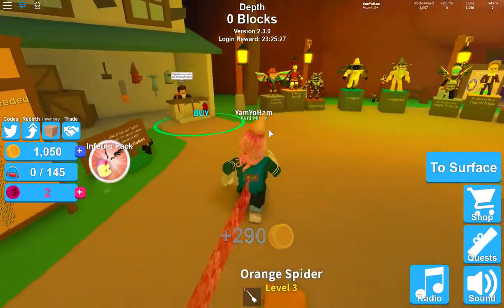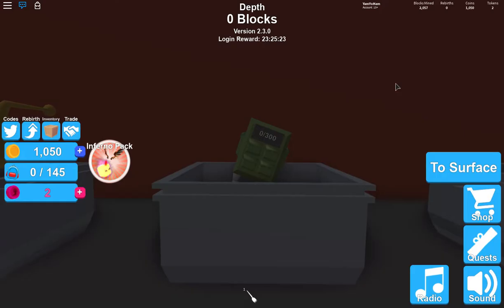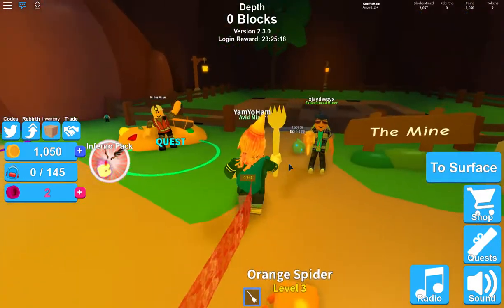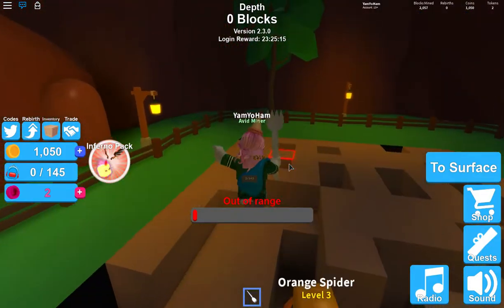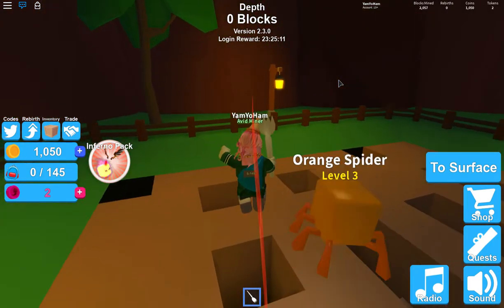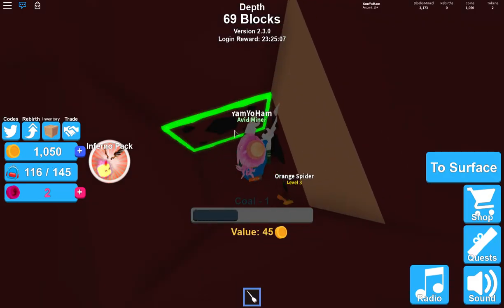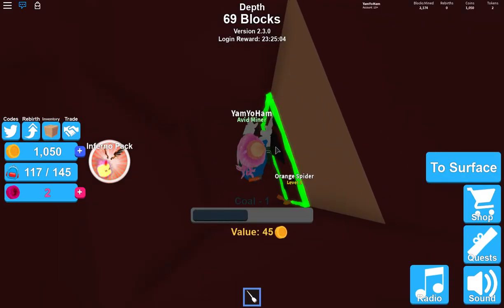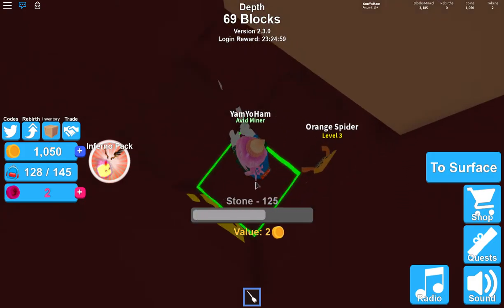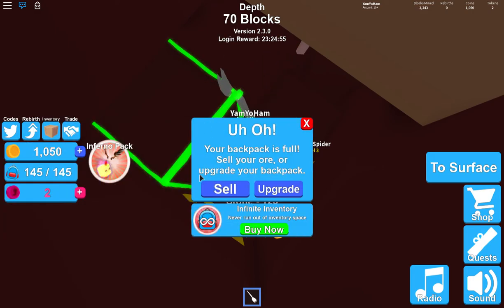Let's see, how much is the next backpack? We really need a better one. Backpacks. 3,500. That's gonna take a long time. Let's hope we could get that soon. Wait, can we get in the...? No, we still need more fossil. Where's Slippy? Okay, let's get the coal. Let's get that. Some more. And let's go down. Oh, peasantite, and oh, we have full. Let's just do that.